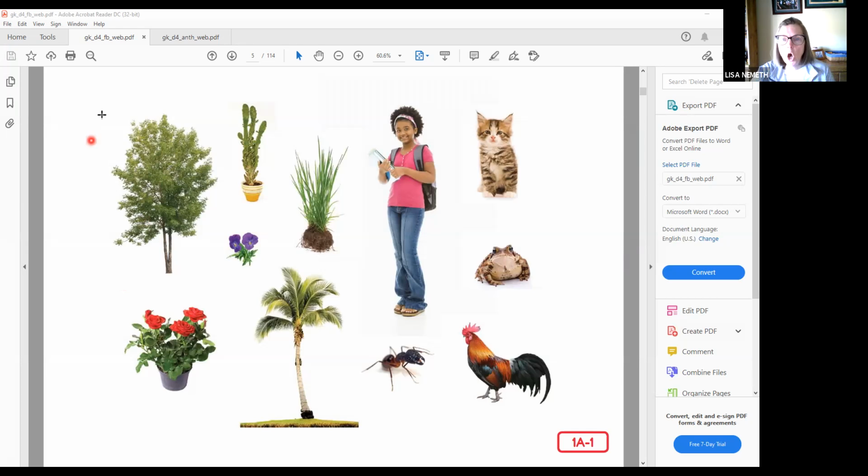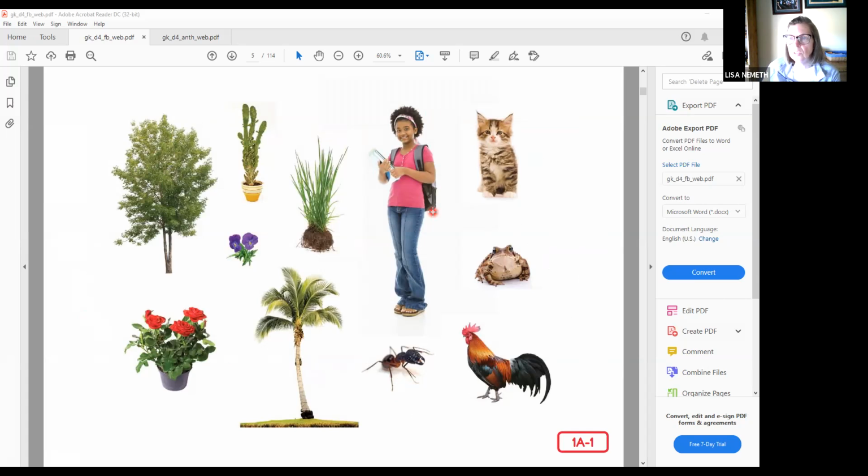All right, but all of these things, look on this picture here. See this picture? All of these things are living things. Everything on this side of the paper is a plant of some kind. And then everything over here is either a person or an animal. They are all living things.